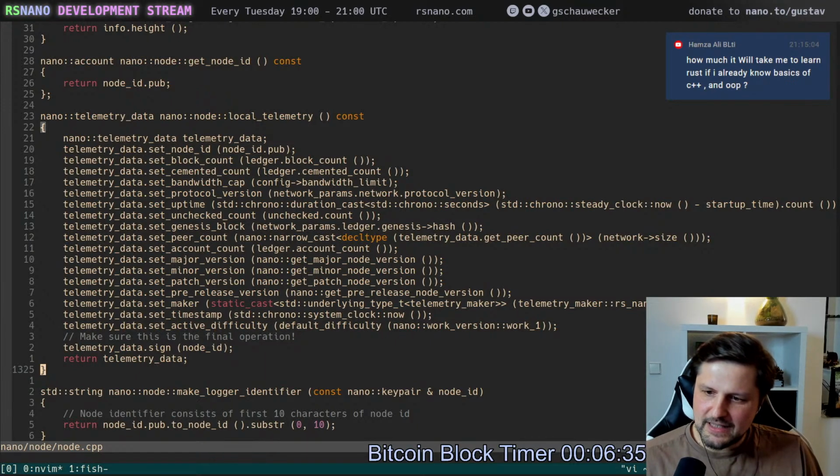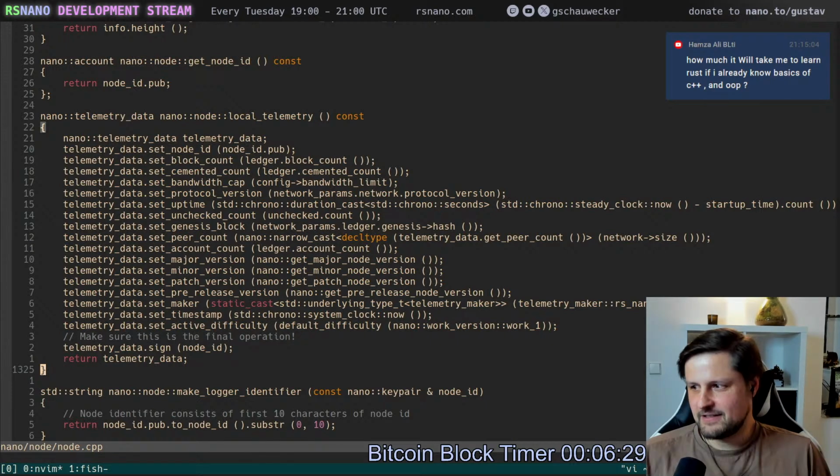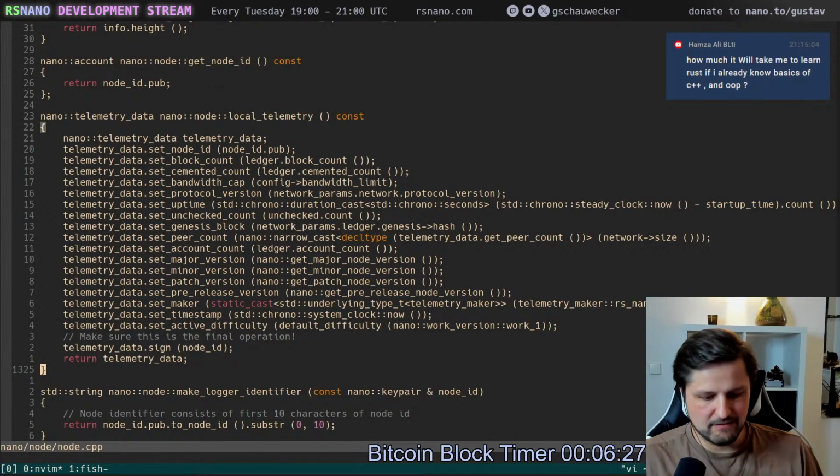Hamza Ali says, how much will it take me to learn Rust if I already know basics of C++ and OOP? Oh, that's... You can't really answer that. Every programmer is different. But if you already know C++, I think you should have it easier than other developers.